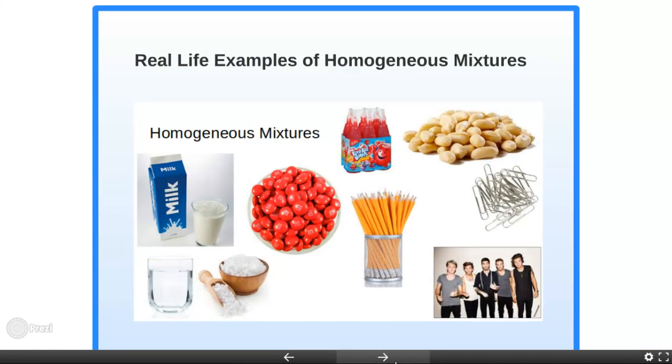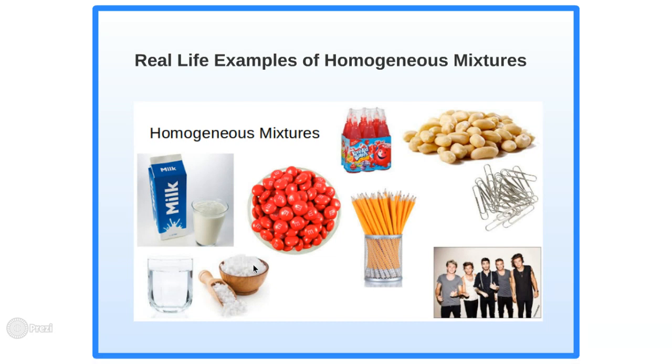So if we take a look at examples, my suggestion would be write 1 or 2 of these down in your notes so that you have them. You can take a look and just see all of the ones that you see here are just a consistent group. Everything looks the same, whether it's a solution like Kool-Aid or milk, which is actually homogenized, because normal milk would actually separate, but we use a special fancy procedure to make sure it doesn't separate. But also you have groups of things like all red M&Ms or pencils or a boy band. They're all boys.